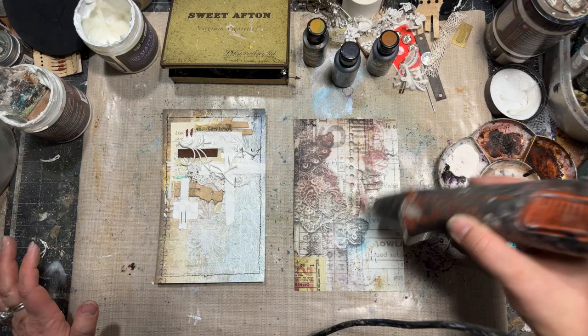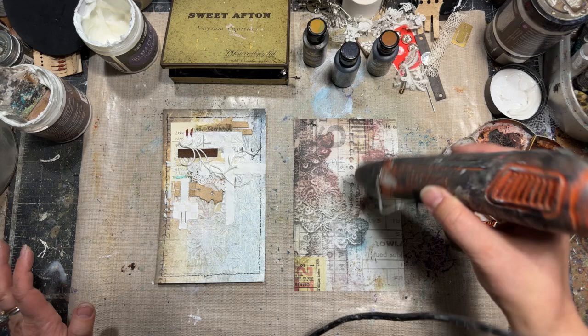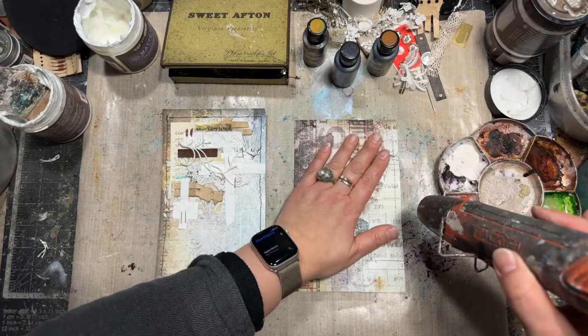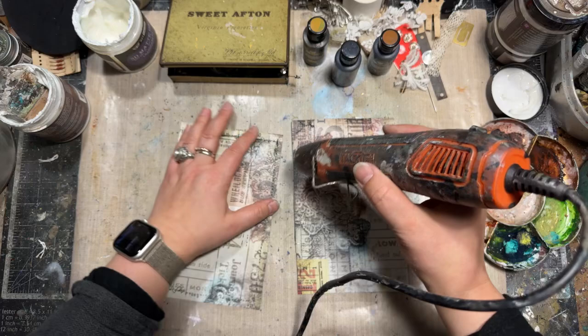Hello, Lorena, good to see you. Horseshoe nails I found in a container with some metal junk that somebody was selling. I didn't know what they are.